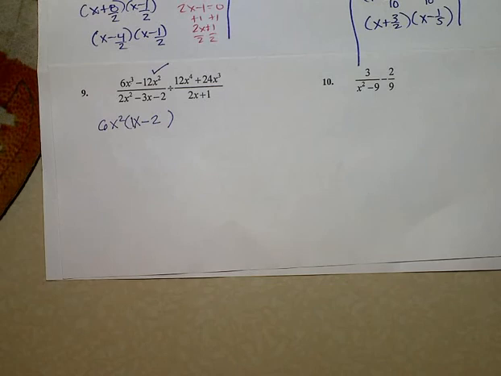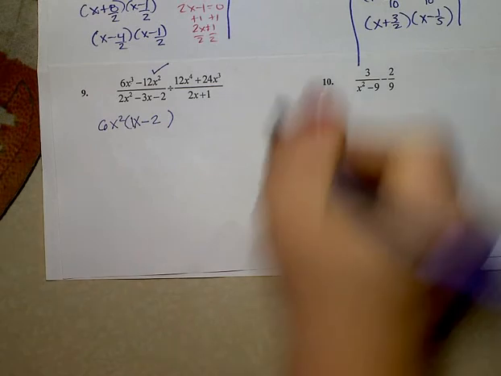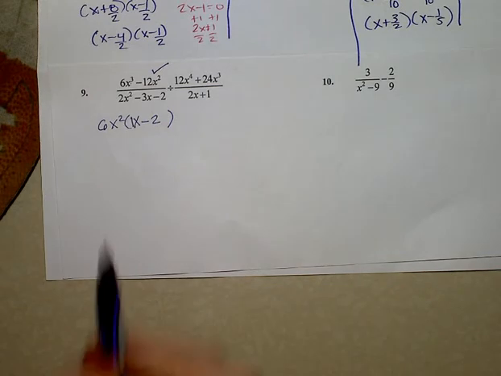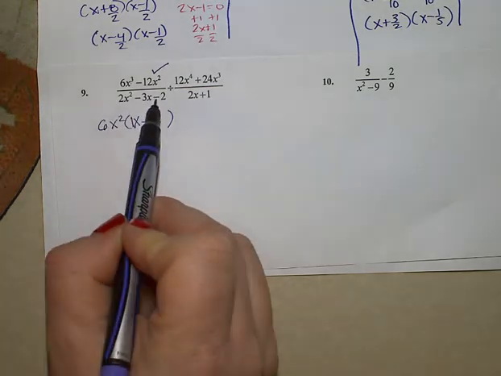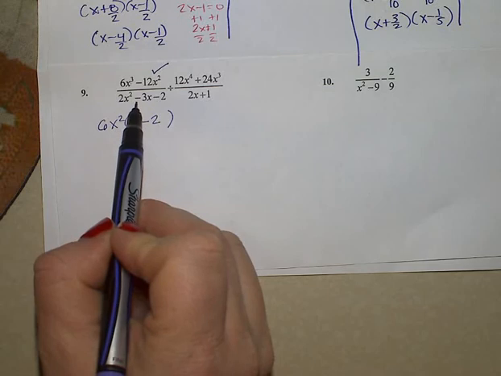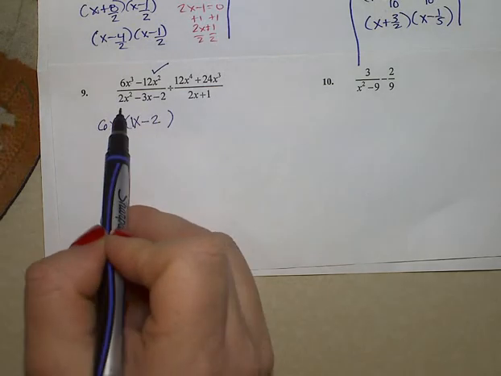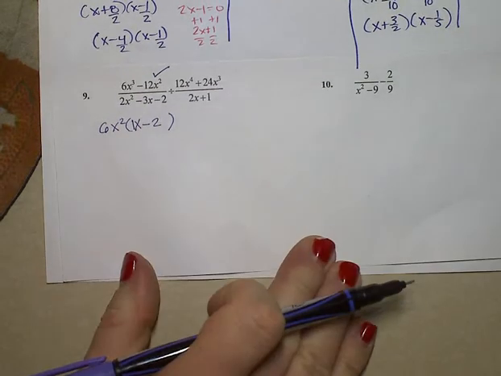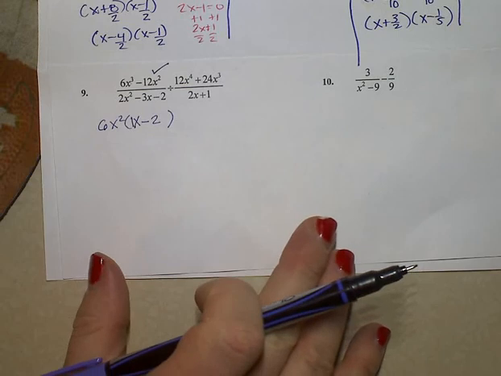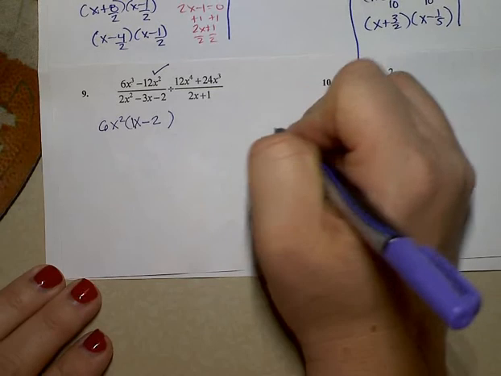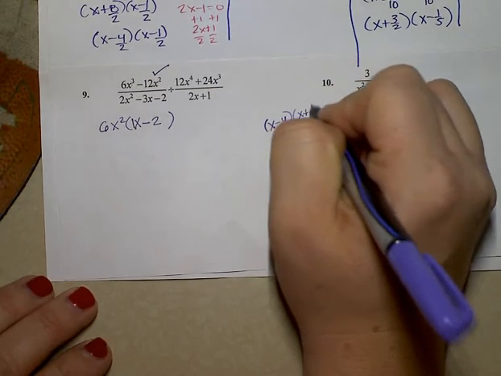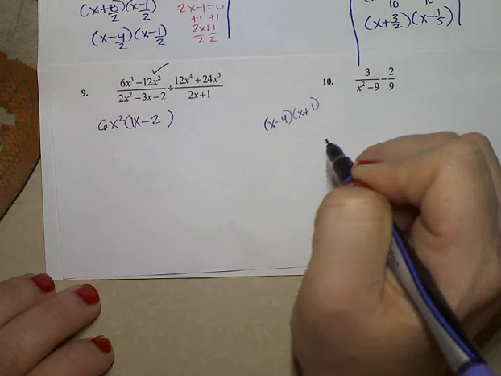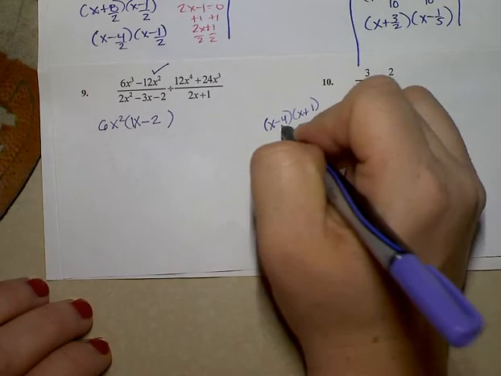Okay, let's move on to the denominator. Now I'm going to go over here and show my work off to the side. What two numbers multiply to give you a negative 4 and combine to give you a negative 3? Negative 4 and 1, okay. So I'm going to do it over here, just way off to the side. So negative 4 and positive 1. Okay, don't forget we have a 2, so divide both by 2.